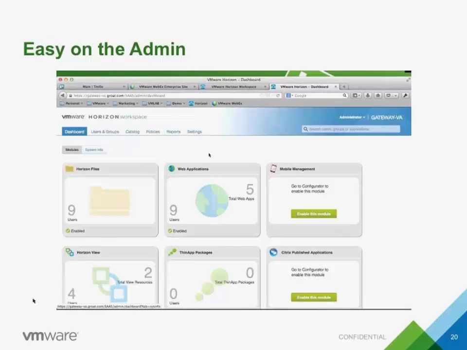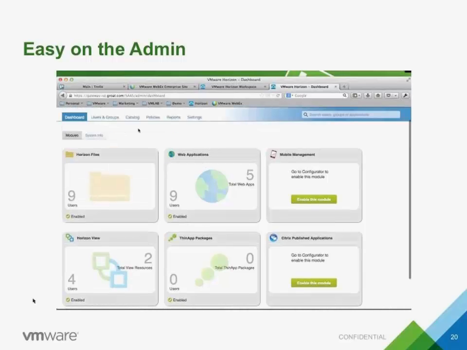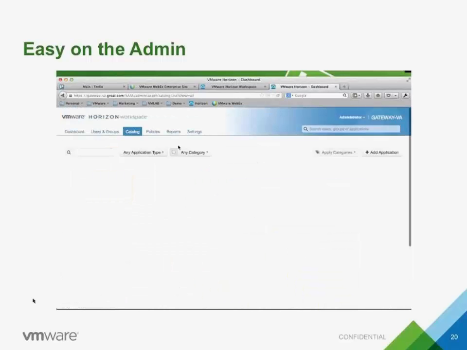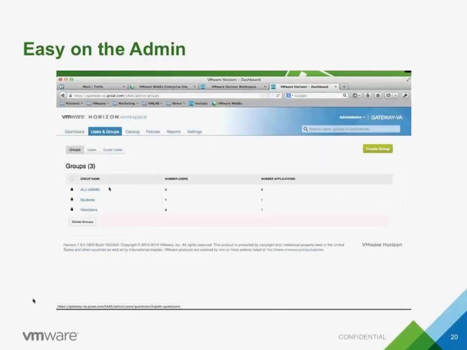This is an administrator's view of Horizon. They can see all of the stuff they want to add in. If they want to plug in Citrix applications or mobile management, manipulate and add things into their catalog, they can do anything they want. And we even give them cloud application catalogs that they can leverage, things like Google and ADP and all that sort of stuff. Or they can build their own and create something completely unique.